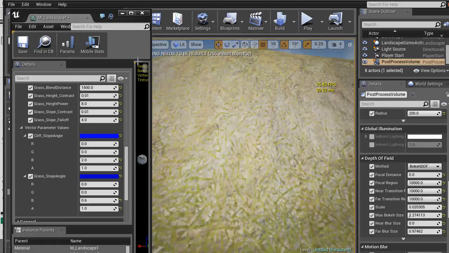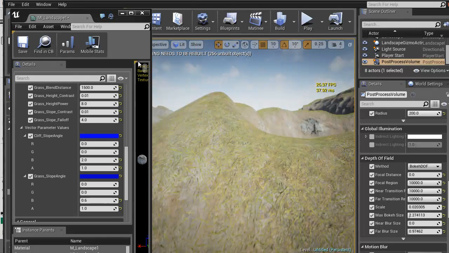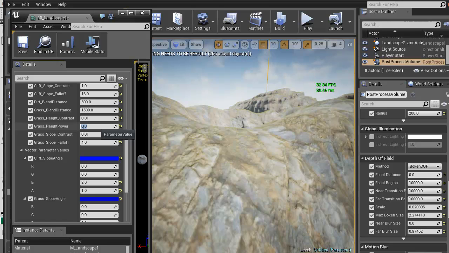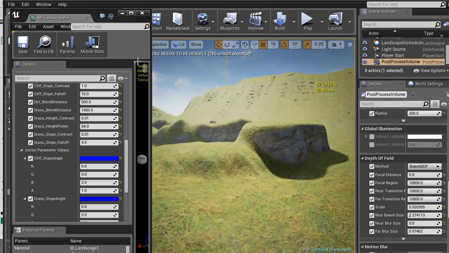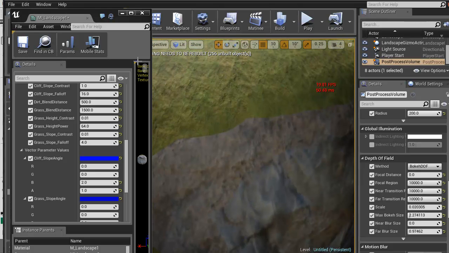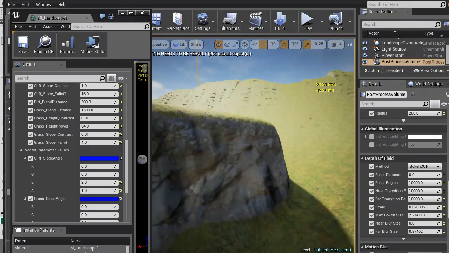I really don't want to use the grass height map, but I could actually fix that. Grass height power 0.64. I think that's a little bit better. So it is going from grass to dirt to rock, as you can see here, but I've got it pretty sharp now.